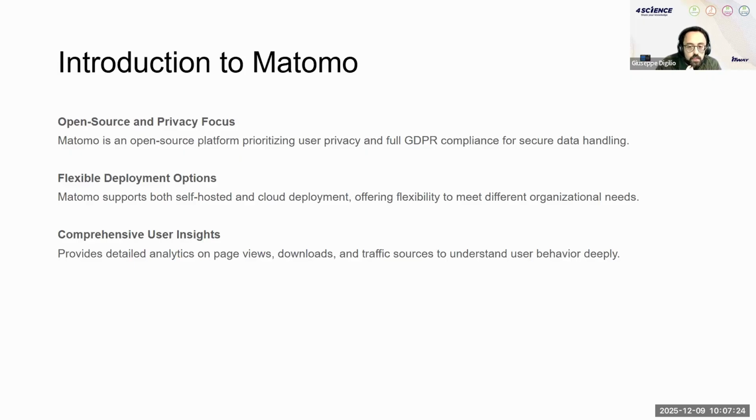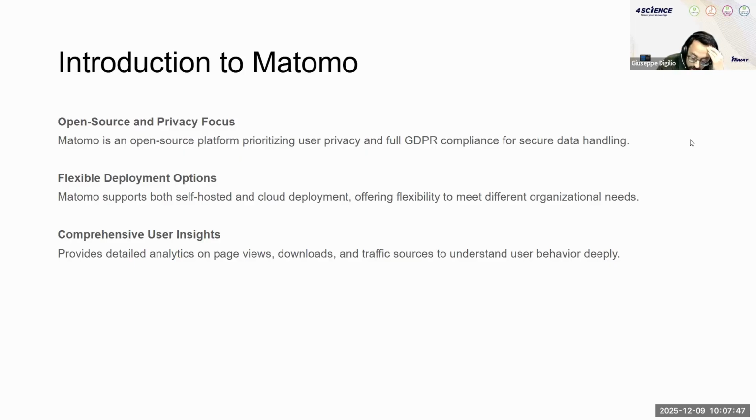Generally, Matomo can be deployed as self-hosted or in a private cloud, giving the organization more flexibility.